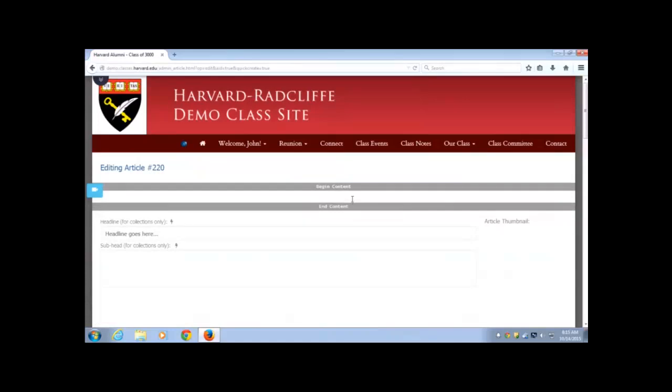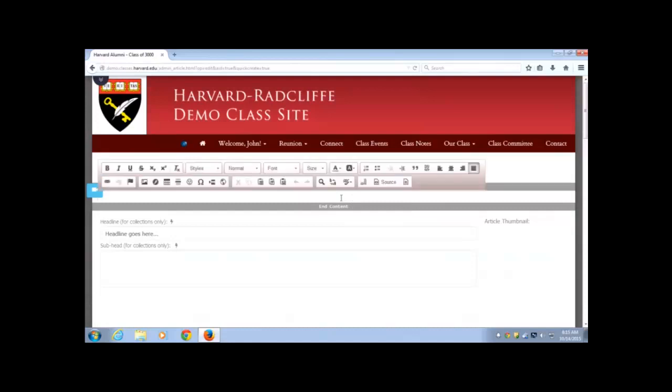And just as before, the toolbar that we might see in Microsoft Word appears. So now you could either just start typing something, or if you had text from a different program, you could paste that in here. But what we've done is we've created some templates for you so that you can get started with the design, and that way you can just put in your text and it will already look nice without much heavy lifting in terms of formatting.